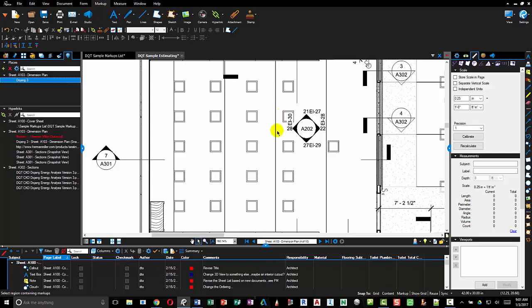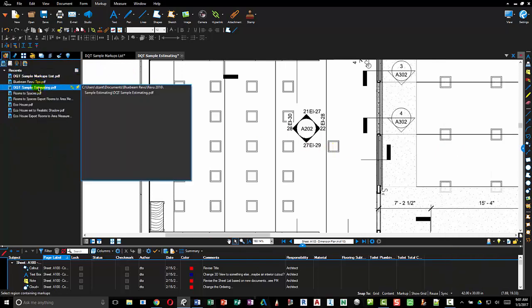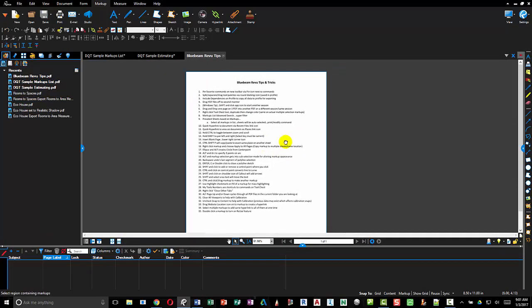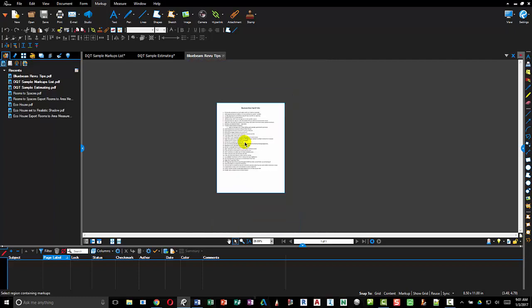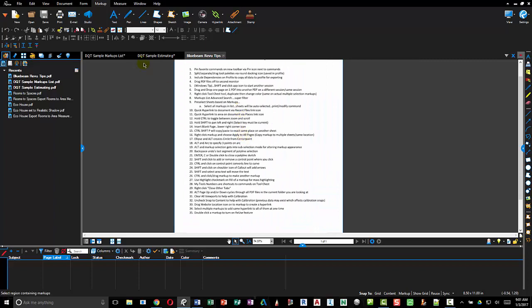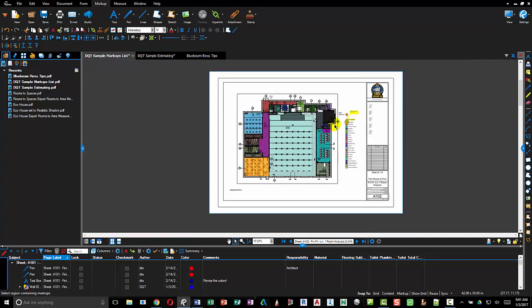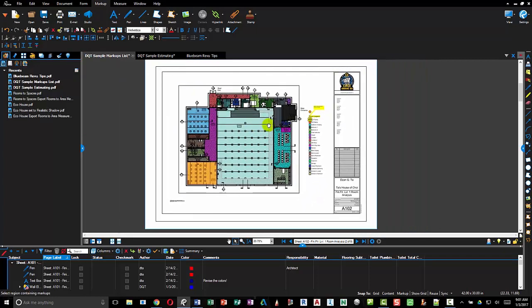You also have the ability to use the control key on your keyboard to zoom and scroll, and this is dependent upon the size of the paper. Traditionally, when we are working with documents that are 8.5 by 11 like this, as you press and hold the mouse wheel down, you can pan and you can zoom. If you hold the control key down, it scrolls up and down. If you hold the shift key down, it zooms in and out. If you're on a document that's larger than 8.5 by 11, a typical CAD-based file, and I scroll the wheel, by default it zooms in and out. Pressing the mouse wheel down pans it.